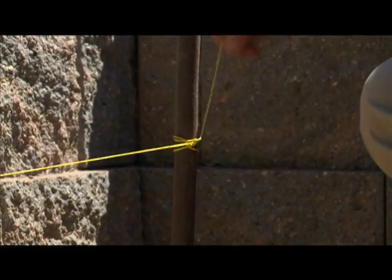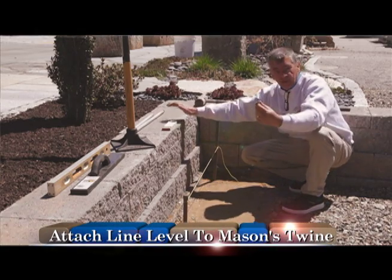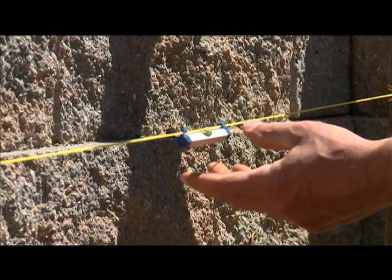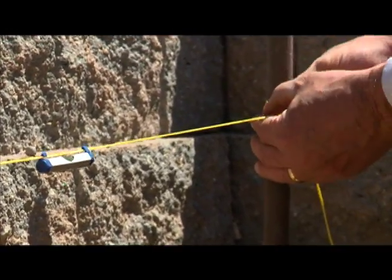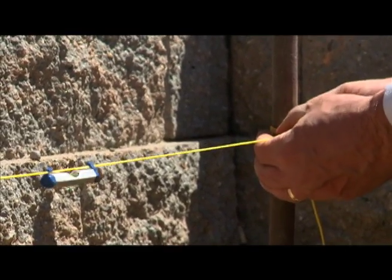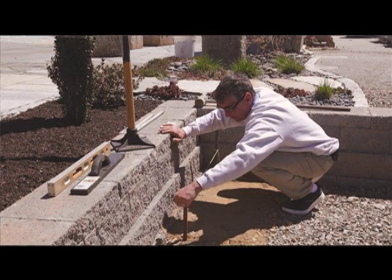All right. So now once that's snug, I've got a small line level here, and this is a level specifically made to sit onto a piece of string like this. So my string is a little bit off center, so it's not level. I'm going to bring the level down here just a hair, and bring this string up here.